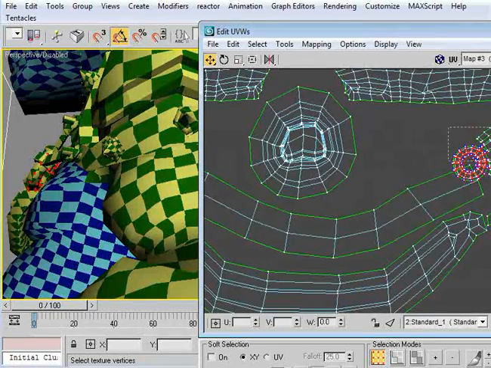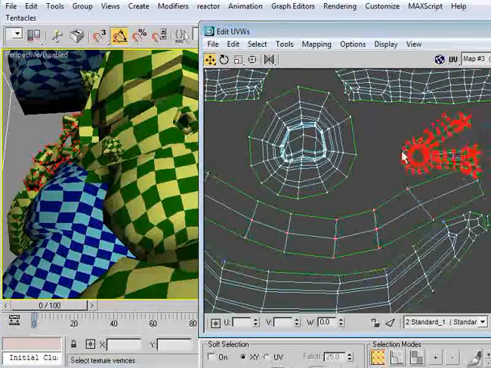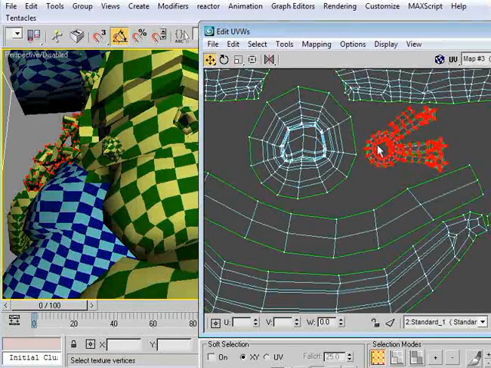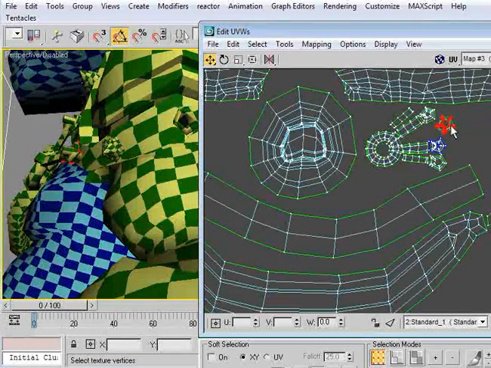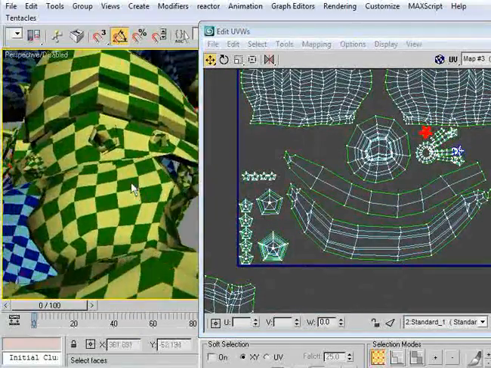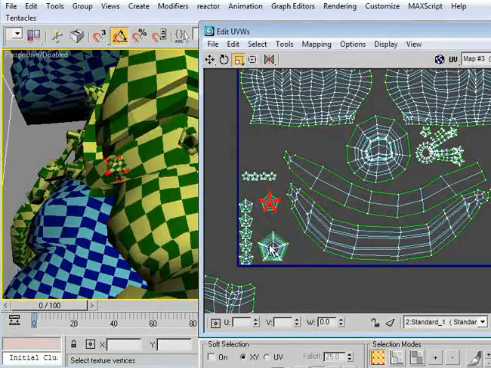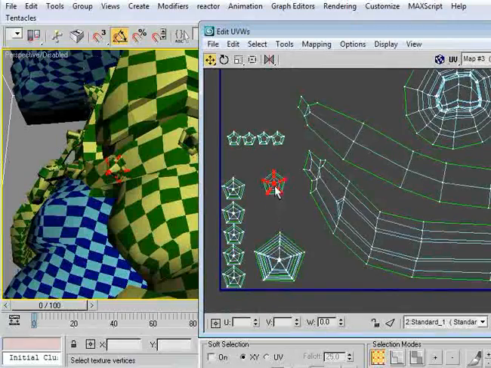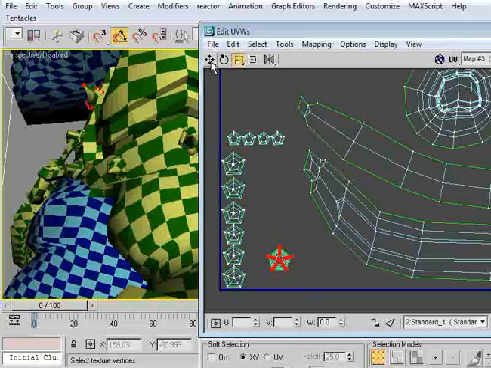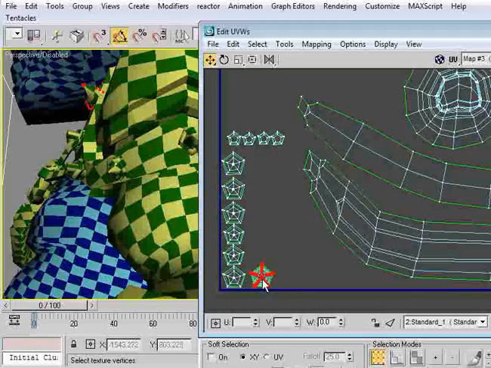Okay, and we have, it's about the same size.